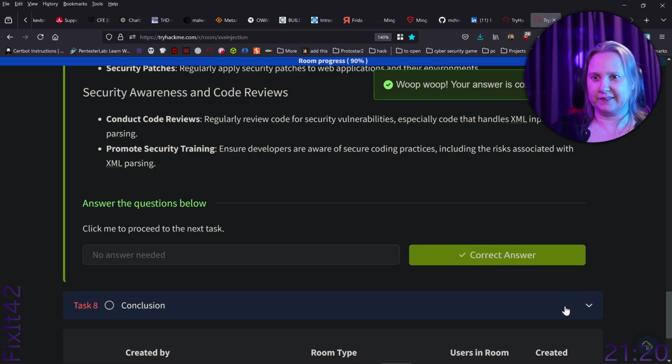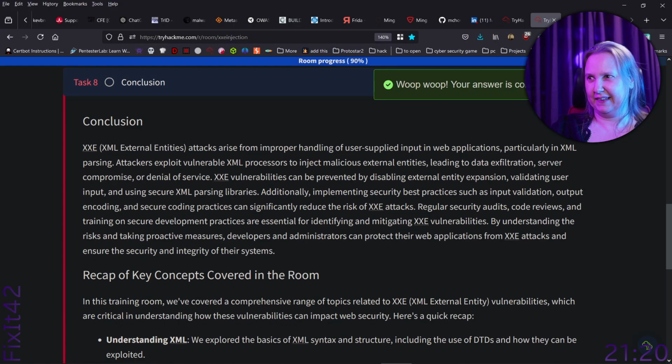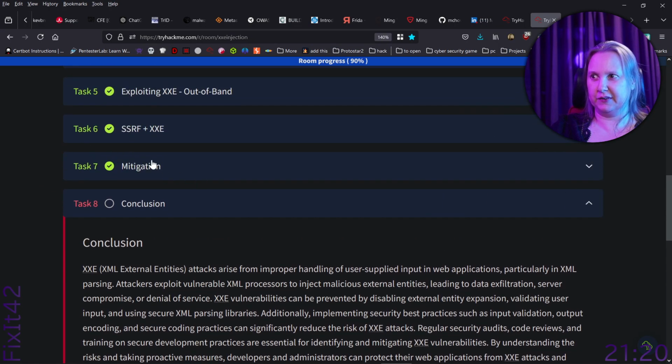Okay, we'll do that. Conclusion. So the reason to put this in my notes is mostly that you're supposed to have mitigations if you were to do pen testing or something. It's not like I'm going to code a lot of web apps. I don't plan to with XML. Conclusion.